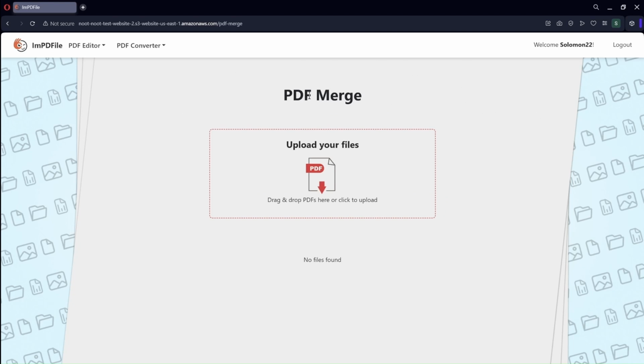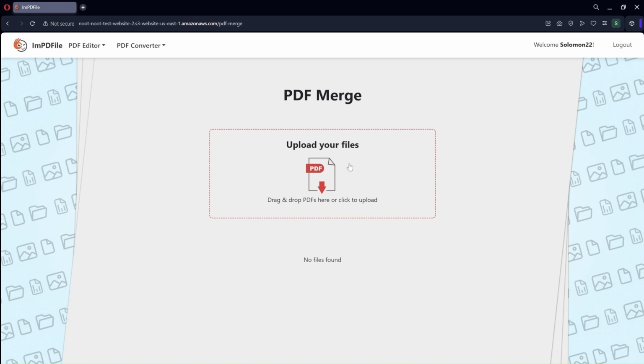So as you could see, our first feature is the PDF merge, where users are given two options, which is to select their files from the file directory as well as the ability to drag and drop.